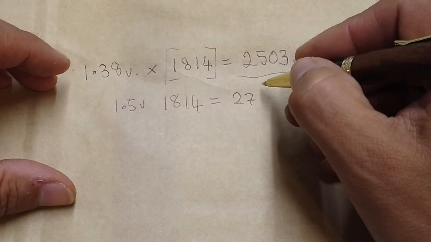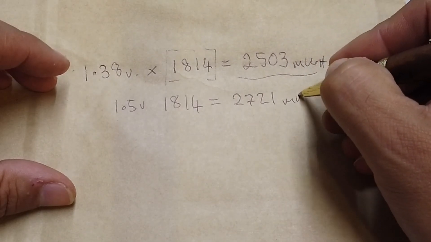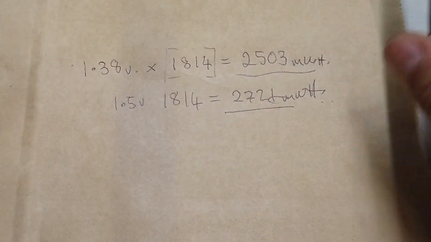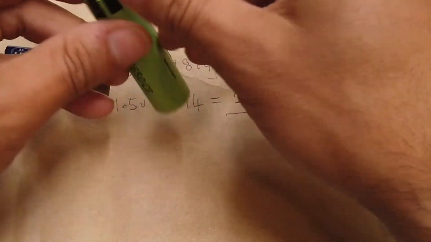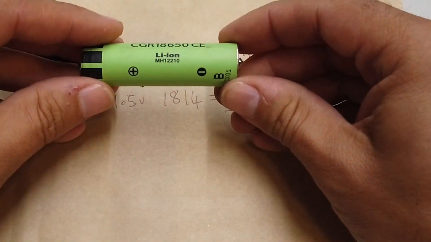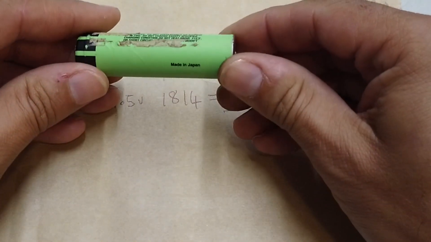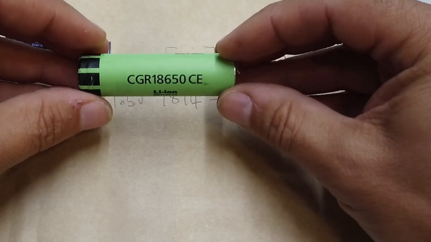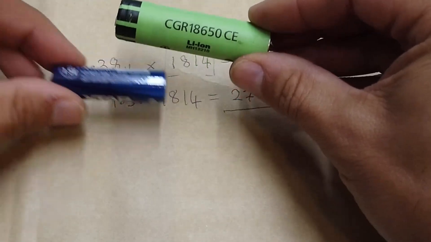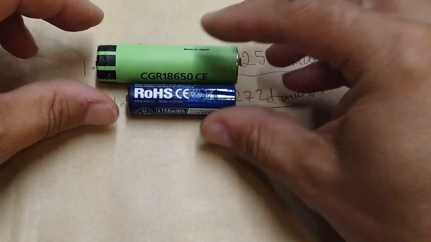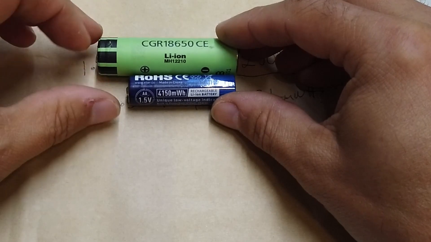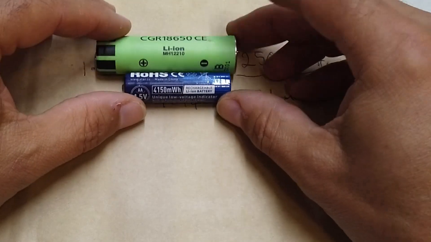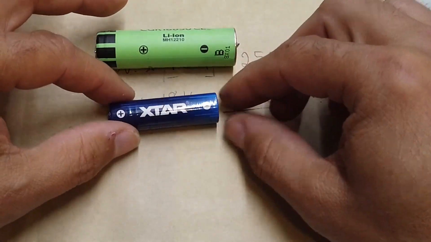Yeah, not bad, not bad, not bad at all. If you take some of these 18650 cells, like this one here for instance, this is a Japanese version I think. This is rated at about three thousand, about three amp hours or three thousand milliamp hours or so. Considering the size difference, I mean really and truly, pretty good going, pretty good going X-Star. Well done with the batteries.